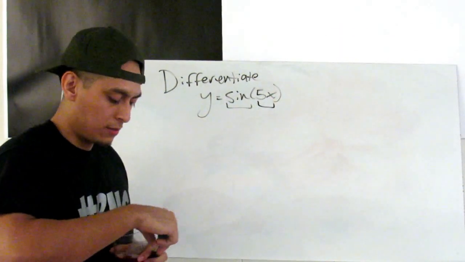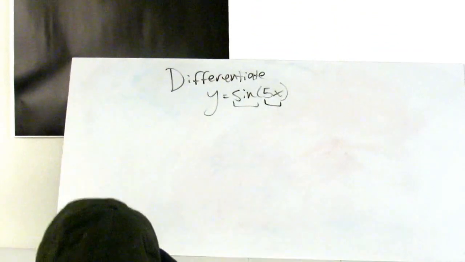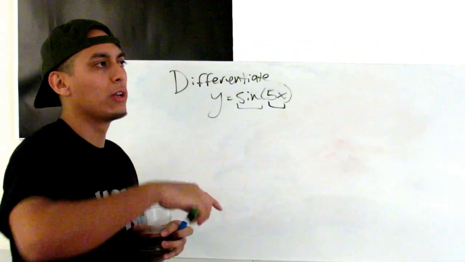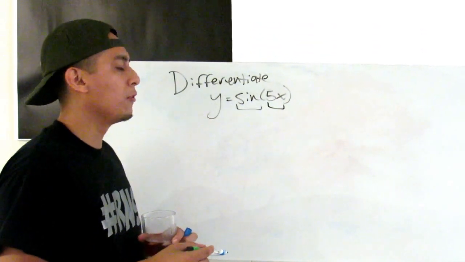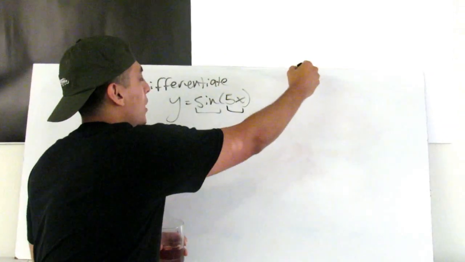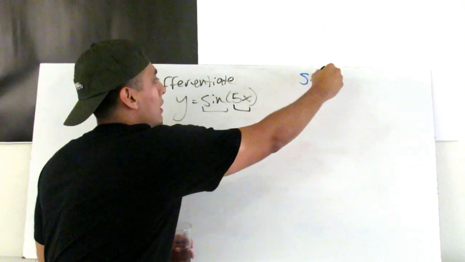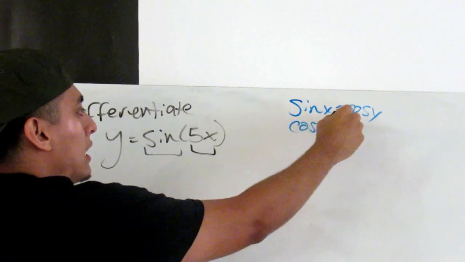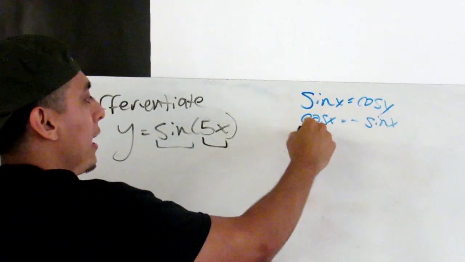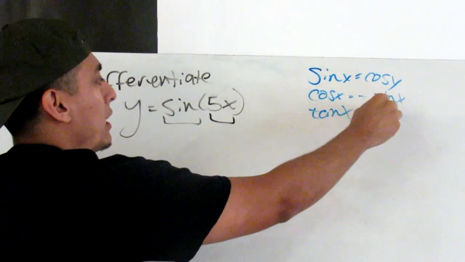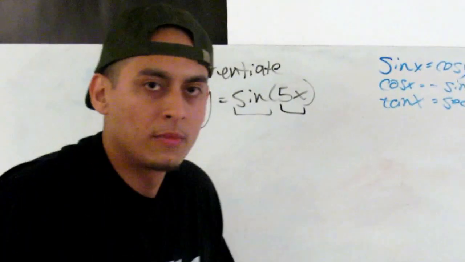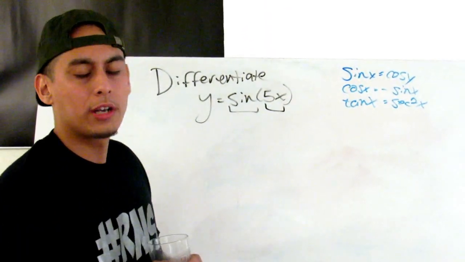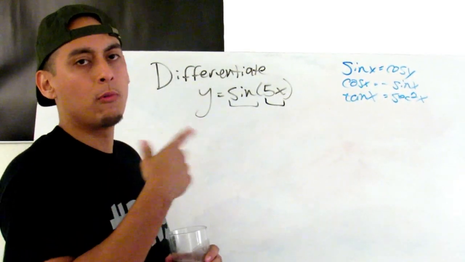of 5x. Okay, so one tip I want to give you guys, whenever you're doing problems that involve sine and cosine and tangent, is to know the derivatives of those functions. So just to give you guys a tip, the derivative of sine of x is equal to cosine of x. The derivative of cosine of x is equal to negative sine of x. And the derivative of tangent of x is equal to secant squared of x. These are things you just want to always know, because you're going to run into these problems if you're taking Calc 1 or Calc 2, and they're going to help you out whenever you're solving problems like this.